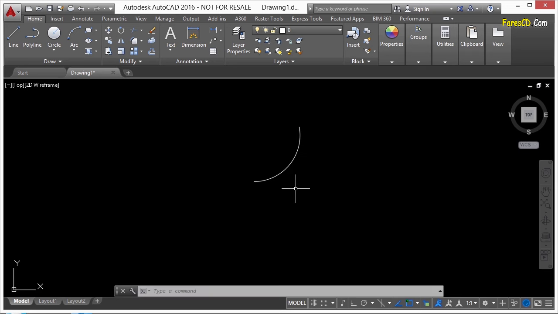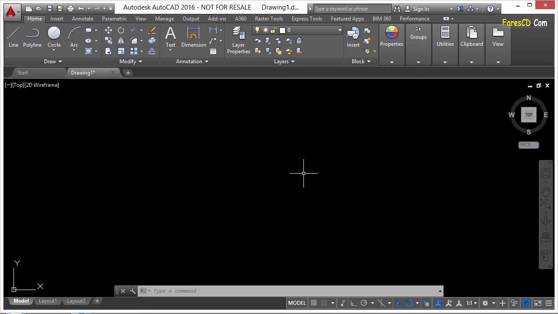So it's really not that big of a deal to have to type in the letter A and press enter. But if it's something that you do often, let's say you do it 50 times a day, that takes an extra second or maybe 2 seconds for you to do. Or worse, maybe you meant to start with the arc option for the polyline command, but you forgot. And so you started drawing, you have to stop and go back. That could take up 5 to 10 seconds of your time. So if you stop this 50 to 100 to 200 times a day, you can save that amount of clicks, that amount of seconds. That time can add up.